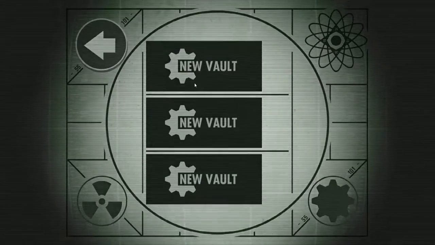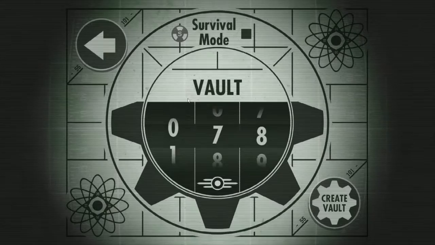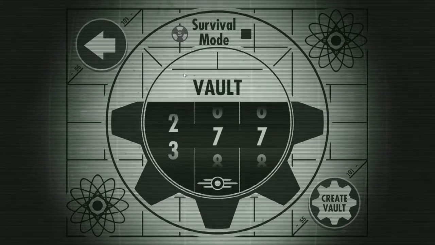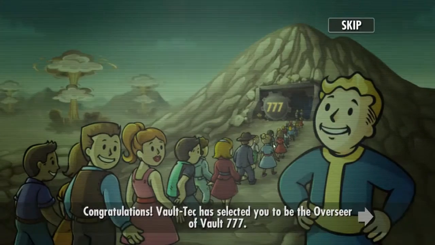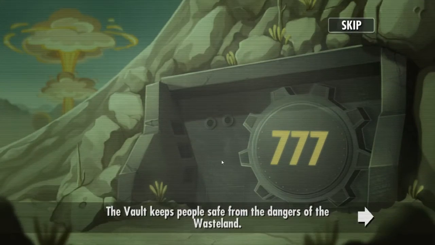Enter default. Now determine, yeah. I play this on my phone as well. I know exactly what to do. Let's do 777. Lucky. Now I did play a little bit of this about a month ago, so I know exactly what to do.